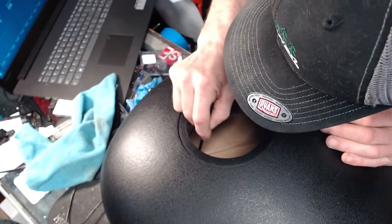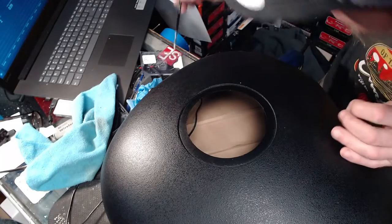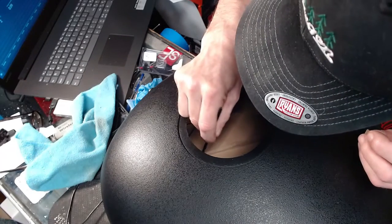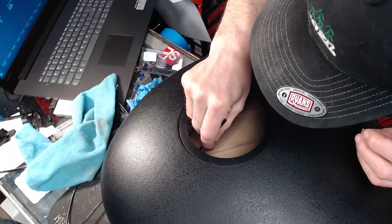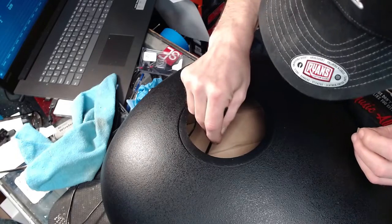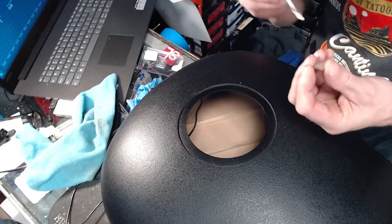You've got to be sure to get enough glue in here. A little bit of water doesn't hurt anything. It kind of helps the glue penetrate the wood. In my humble opinion, it's sometimes a good thing to get a little bit of water mixed in with the glue. You want to get plenty of glue on there so that we've got plenty of material to stick. And we'll go back.